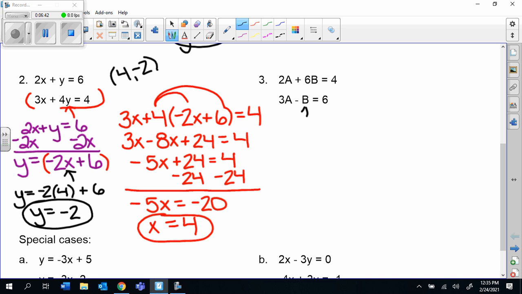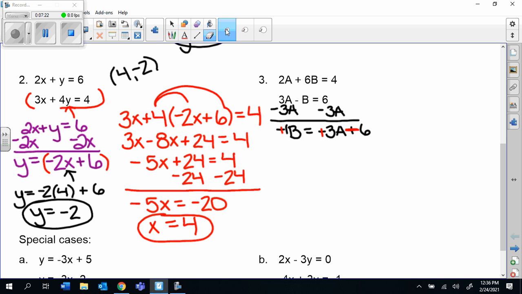I am going to solve it for b, and I need to be mindful of that negative. So the very first thing I'm going to do is subtract 3a, subtract 3a, draw my line. I get negative b equals minus 3a plus 6. There is a negative 1 in front of this, so imagine dividing all three things by negative 1. It's going to have the effect of changing all of the signs. So it would change that to a positive, that to a positive, and that to a negative 6.